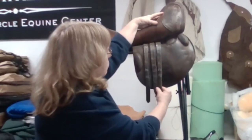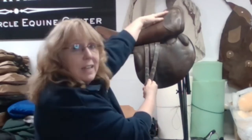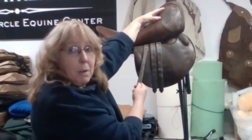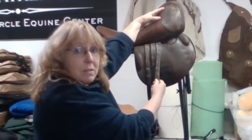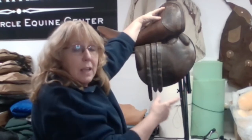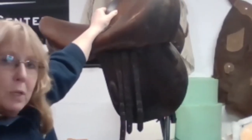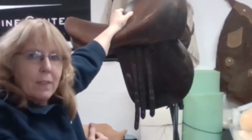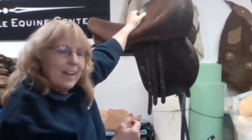There's no way this person could use these outer billets in their current condition — they're so far off. If you're using them like this, you've got the front part of your girth really tight and the back part isn't as tight. If that back part or front part were to snap, or even just loosen too much, that could be really, really dangerous. So what I'm going to do is pull these billets off, and when I return I'll show you what it looks like without the billets.